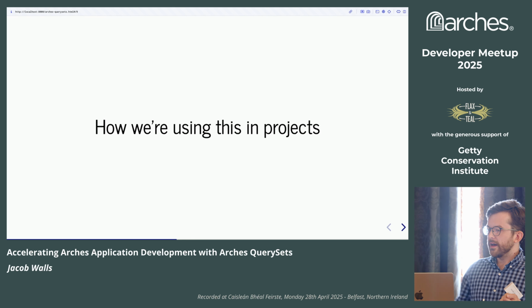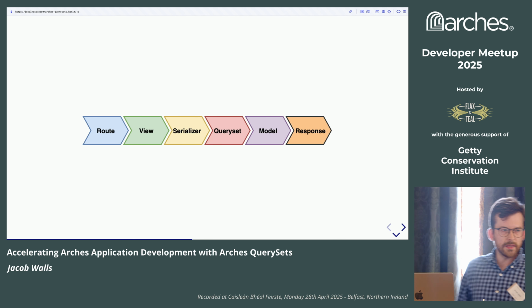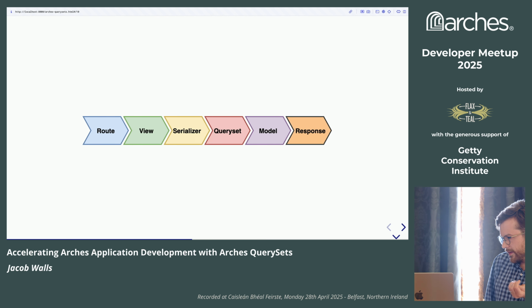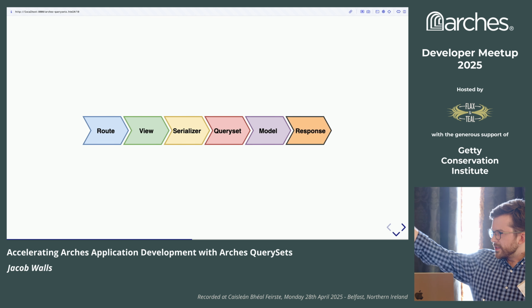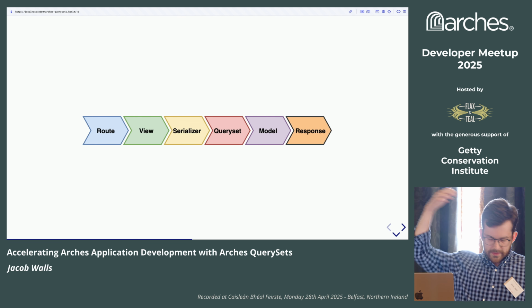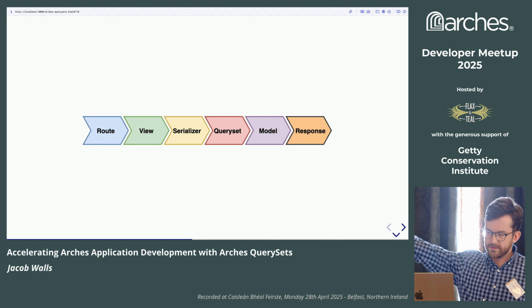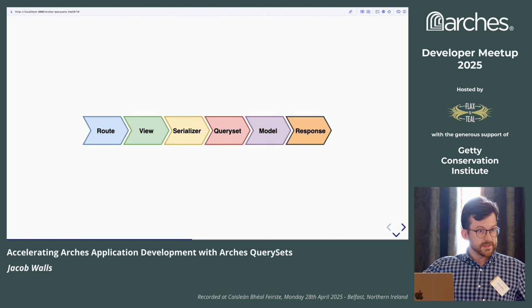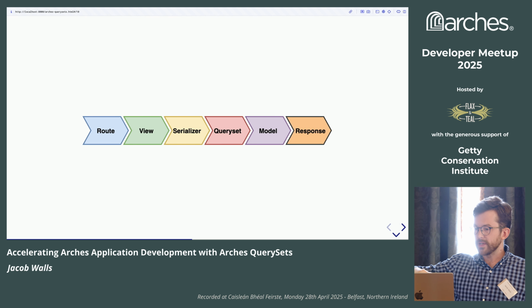Okay. That would be a graphical version of the flow I was just referring to. I'm going to focus on the API use case and just leave migrations and notebooks alone. But this is the division of labor that we're using in Lingo. Each layer here delegates to the next layer. So if your URL is the route, it invokes a view. The view invokes a serializer. That's the layer where you define your API representation, right? What should be in the body of my post? What's read-only? That sort of thing.